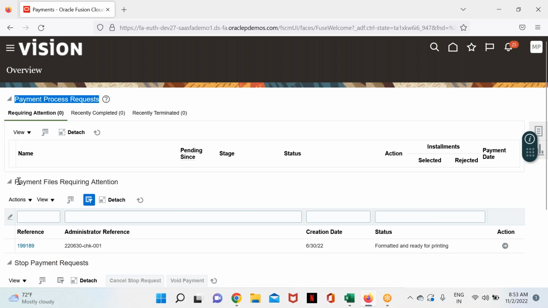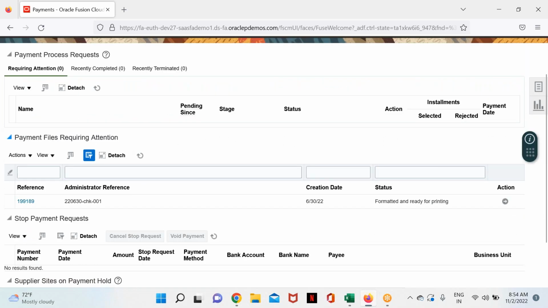Payment file requires attention is for when you are running the payment process requests, PPRs. It goes through different stages, and if any manual user intervention is required, it pops up there. You can see here one of the payment batches which was run by a different user.